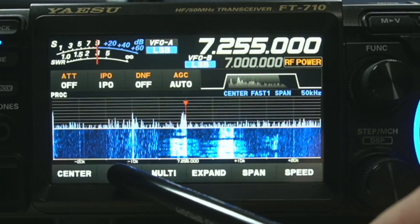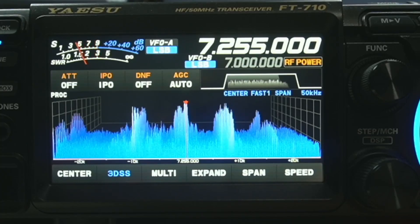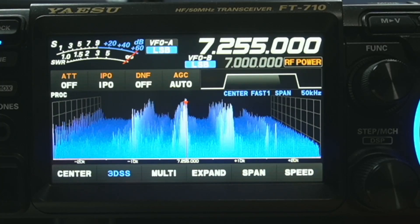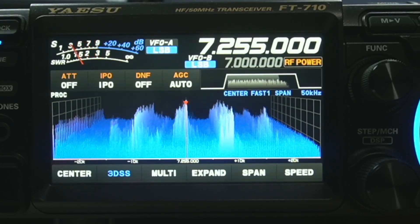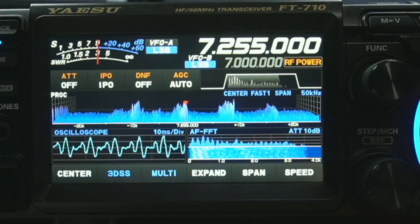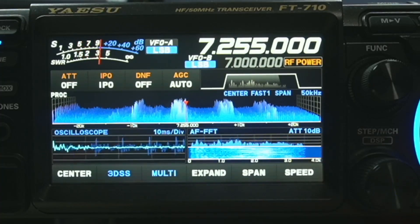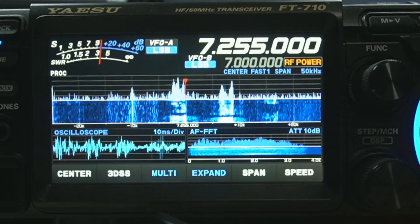Let's try the 3D view. Something I noticed the other day on the 3D — this one you need to do some adjusting to get it right. I've turned the gain all the way off — it really didn't change much. This is not my favorite one, and it's a little washed out in the video here — it's a little more blue on the actual screen. If I hit multi, it still does it and gives you all the different information. I just realized after watching my last video that you're still getting the 3D effect there also. Let's take the 3D off and leave it right there for now.